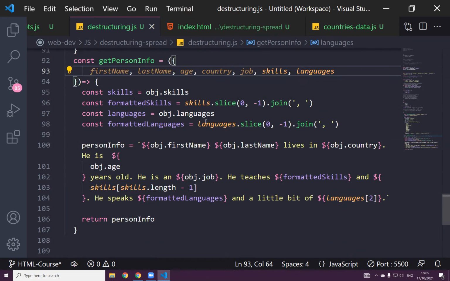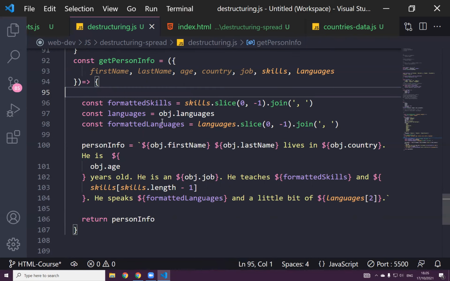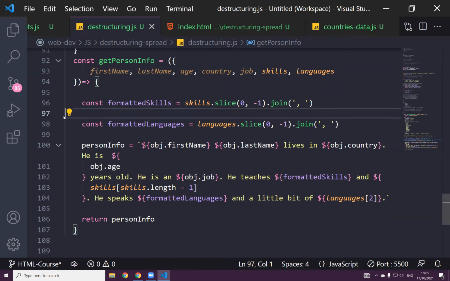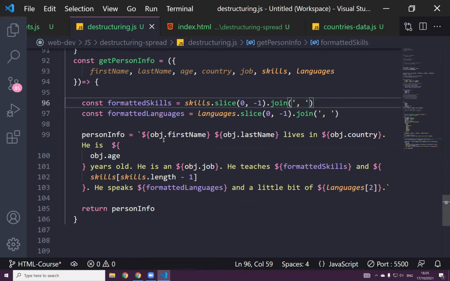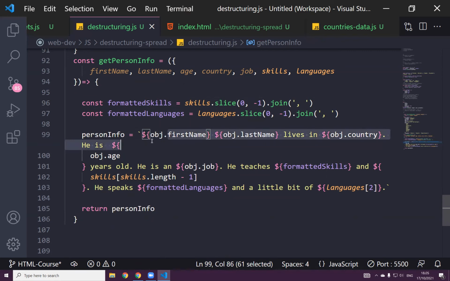So now I have to remove all the object references. This means this line is not important anymore, so I don't need this line. Skills is already here, so we don't need this line either. Great. After that, I have to remove all this.